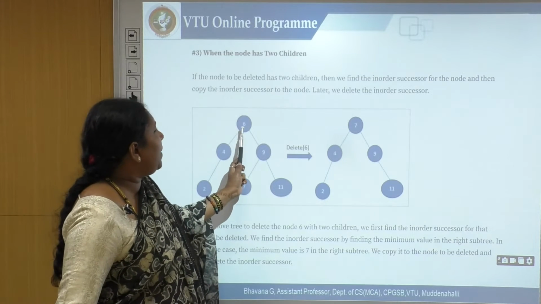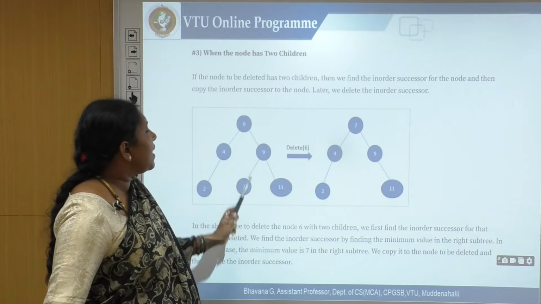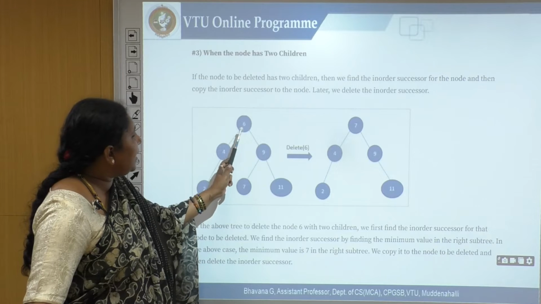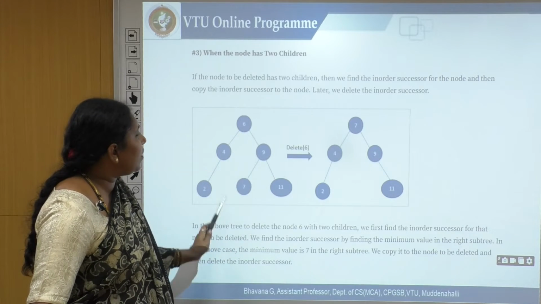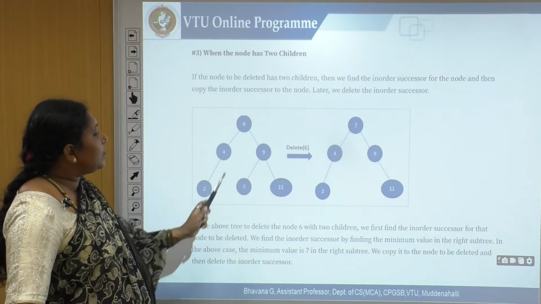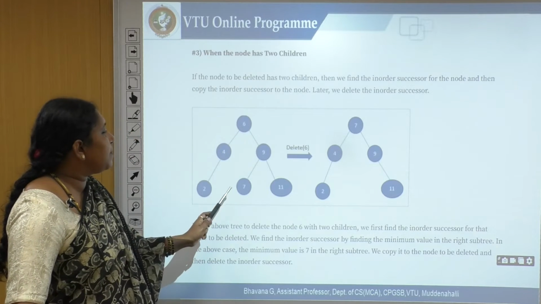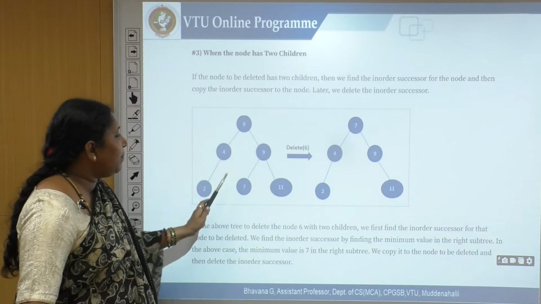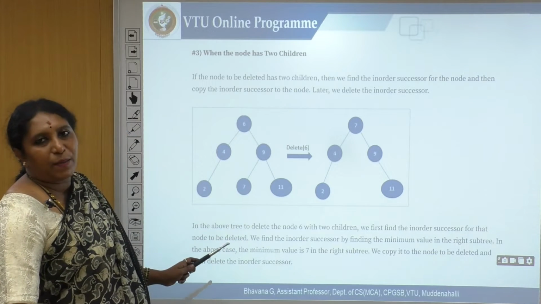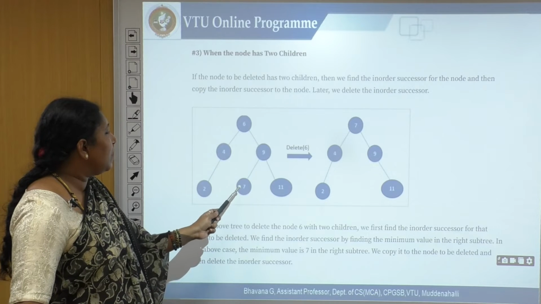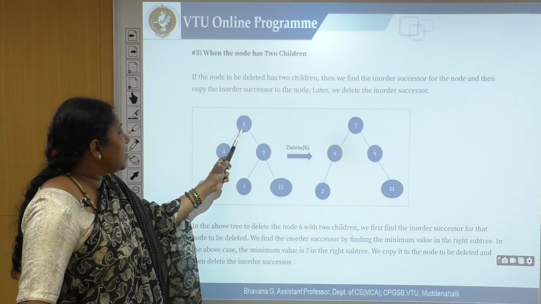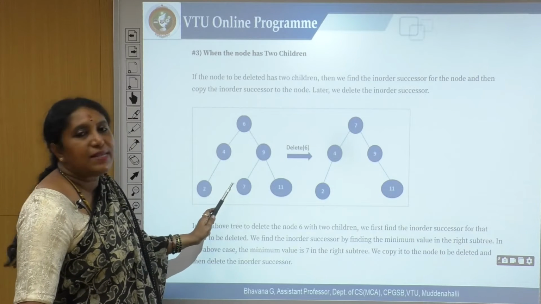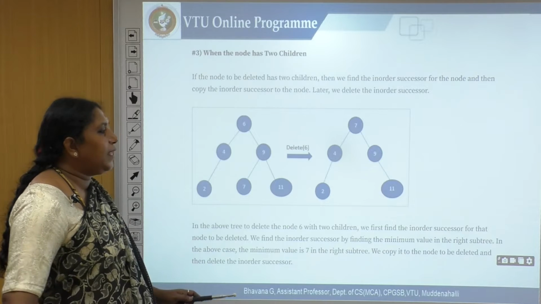So if I want to replace this, before removing it, I want to replace it with some node. Because if I just deleted the whole branch, this whole right subtree will get lost. So just to avoid that, I will replace this 6 by some minimum value. What I am going to do is identify the minimum value in the right subtree. The candidates are 7, 9 or 11. So 6 is nearer to 7. So I am going to replace 6 by 7. After that I will be deleting 6.